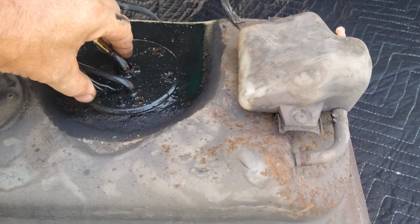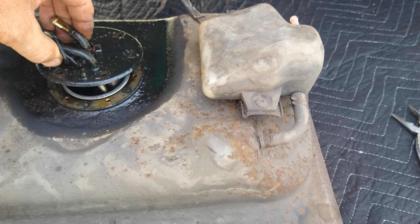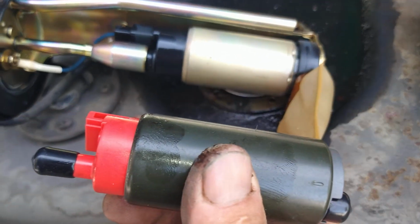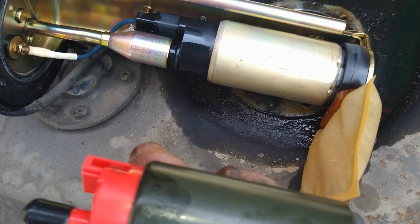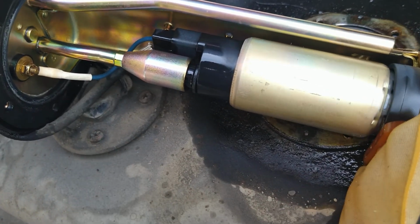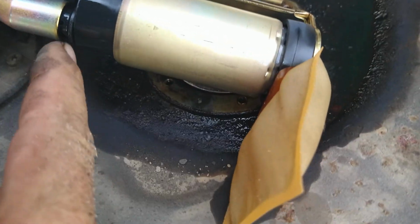What the heck? All right, there's another one over there. We're gonna go ahead and pull this out gently, carefully. That's an exact match. How lucky is that? All right, so this one has a rubber bit right here that goes on to this, so we're gonna have to try to salvage that.